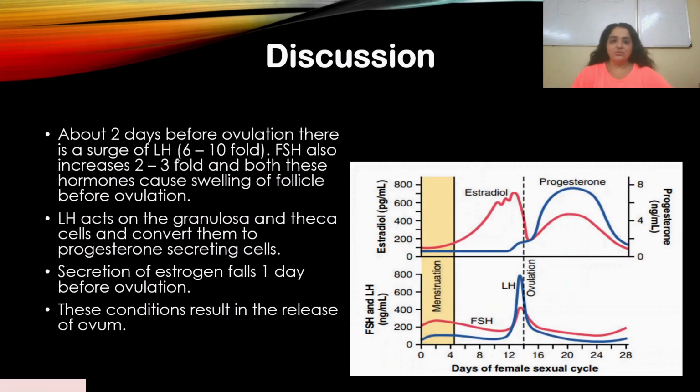Okay, so you have the diagram here of the ovarian cycle, follicle cycle, right? That's the menstrual cycle. So here what you can see, there's an LH surge here, before ovulation, 2 days before. This is the 14th day, if your average cycle is 28 days. So around this blue line is LH. Maybe around the 12th day, there is a surge of LH hormone.